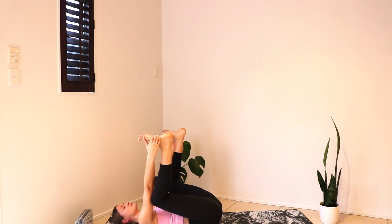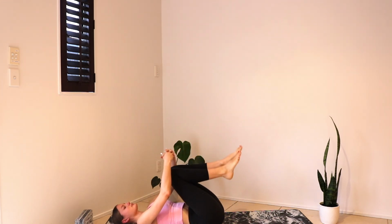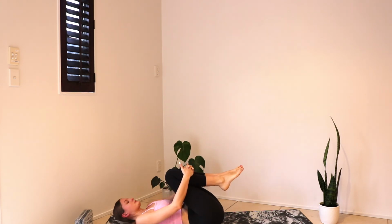Close your eyes and enter a state of deep relaxation. Focusing on your pranayama, your breathing, taking deep inhales and exhales through the nose, feeling the rises and the drops of the belly. You can stay here for as long as you like, but if you're ready, slowly release the feet.